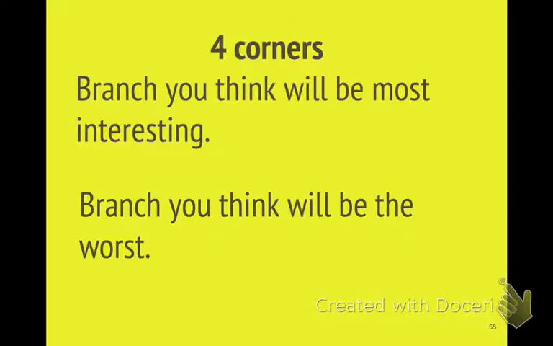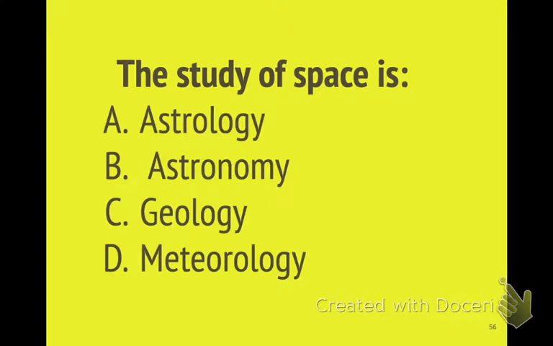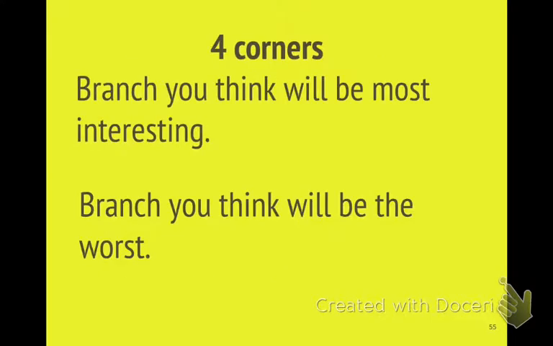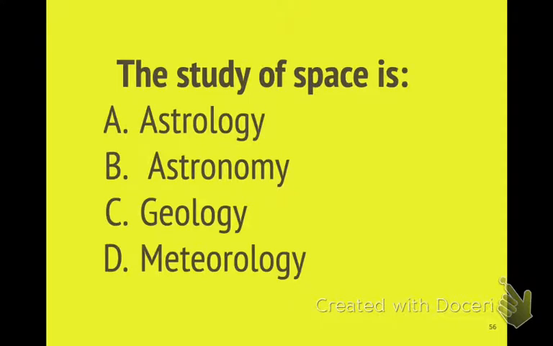Okay, so now we are going to do a quick quiz. Before you look at the question, around the room there is a letter A, B, C, and D posted up on the wall. I want everybody to stand up, and we're going to pause the video and let you flip through the different questions so you can quiz yourself. So here is your first question. The study of space is astrology, astronomy, geology, or meteorology. Walk to the corner that you think answers the question, and then pause the video.